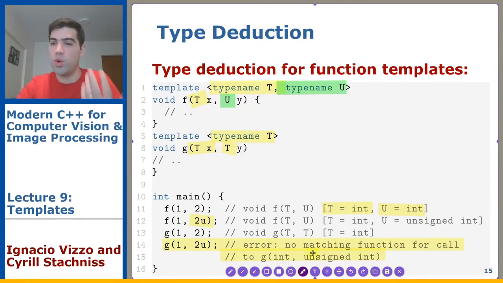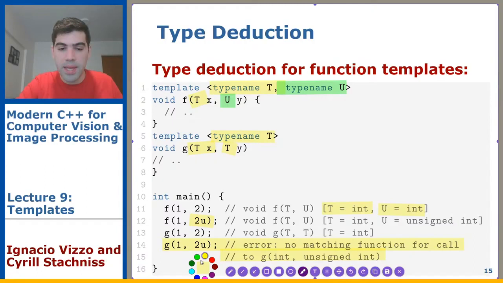One way of solving this is to specify with angular brackets the integer type, for example, but what's going to happen is that you will cast this unsigned int to the integer type. But this is basically how type deduction works. So it's not magic. The compiler is smart, smarter than I am at least, but it cannot do magic or stuff that doesn't make sense at all. So that's basically the key concepts behind type deduction.